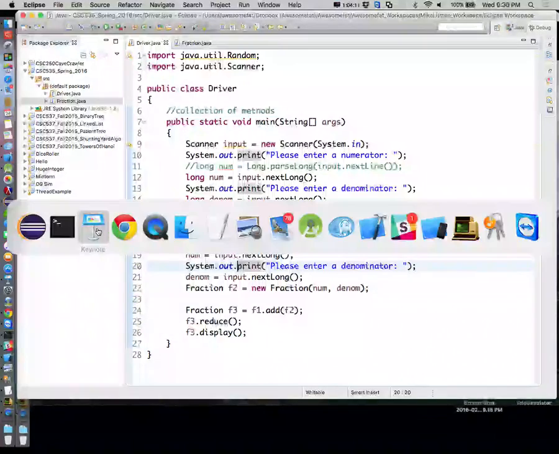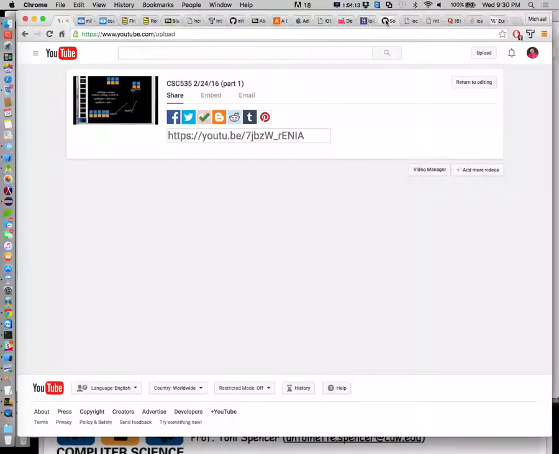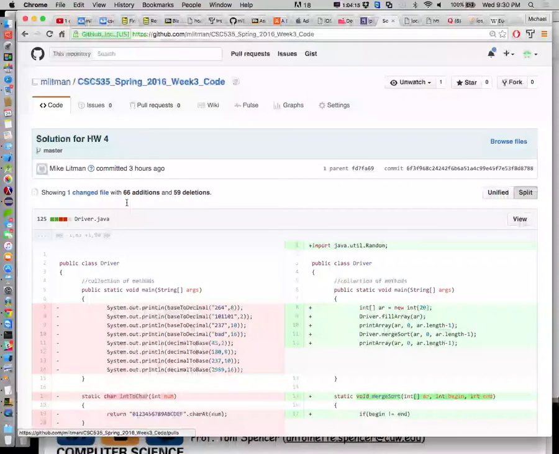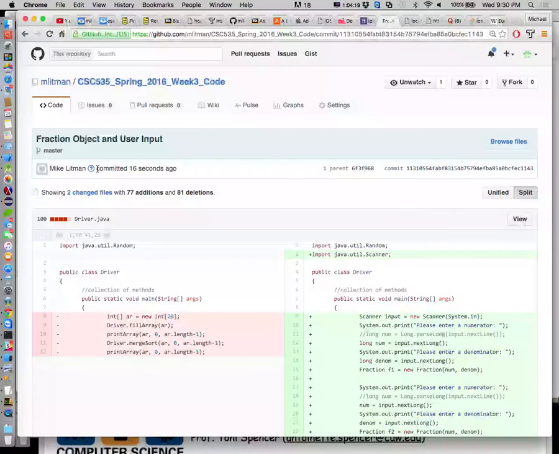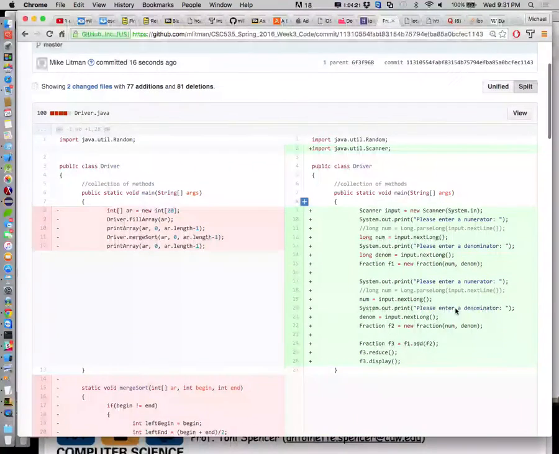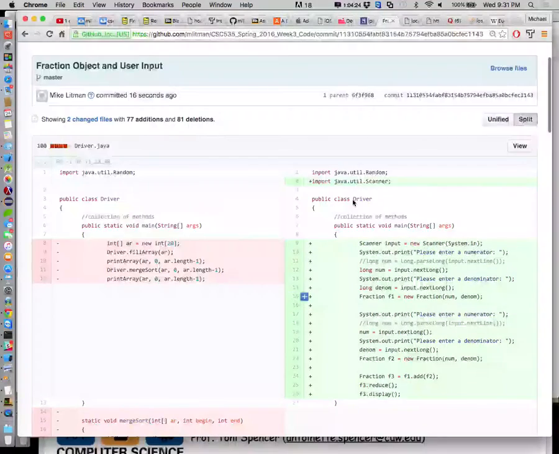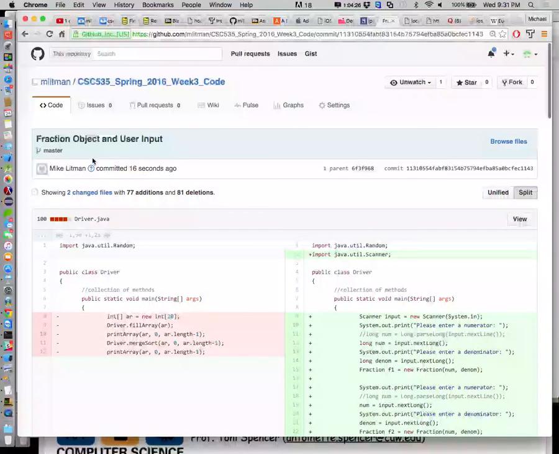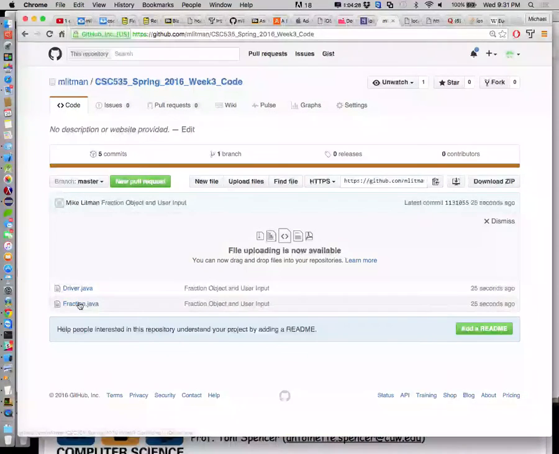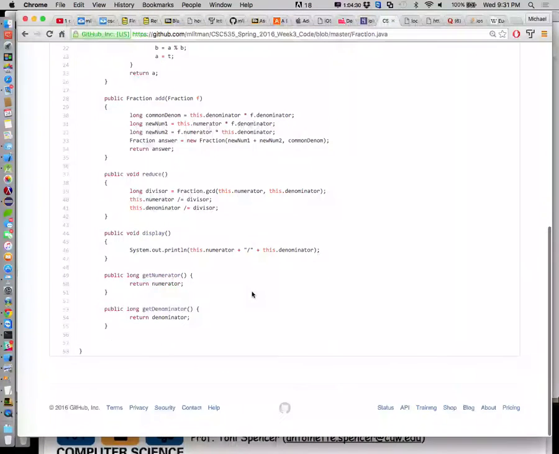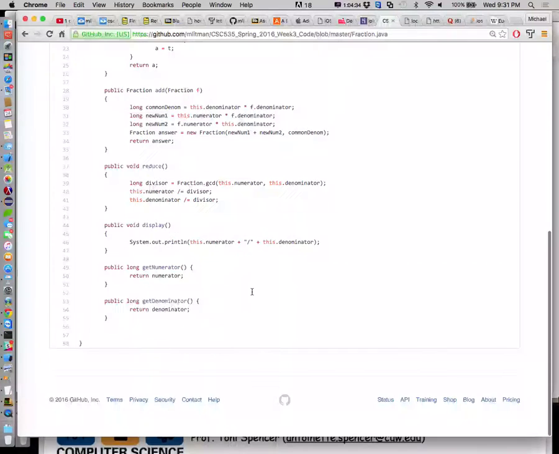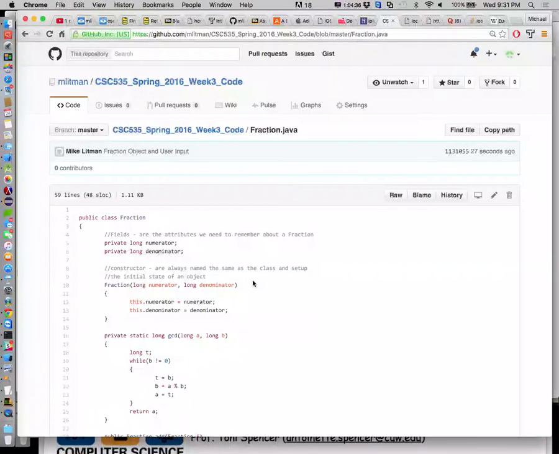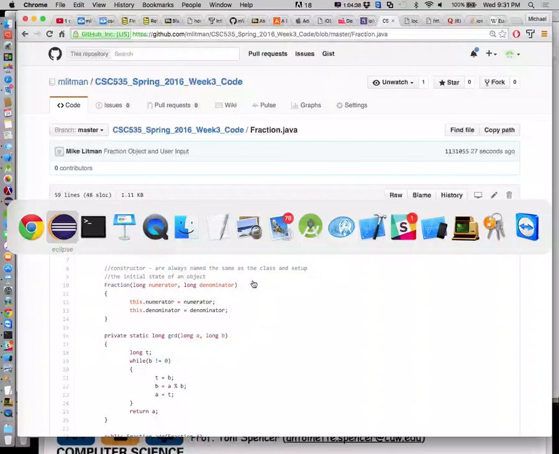I'll just show you that it's up there. So here's our fraction object and user input, two files here, so you have all your scanner stuff in here. And here's our separate Fraction file right here. So that is that one.